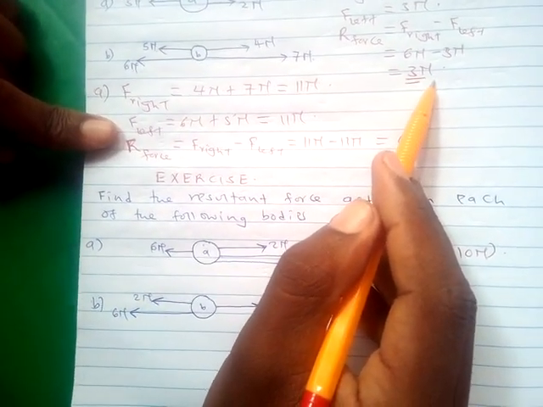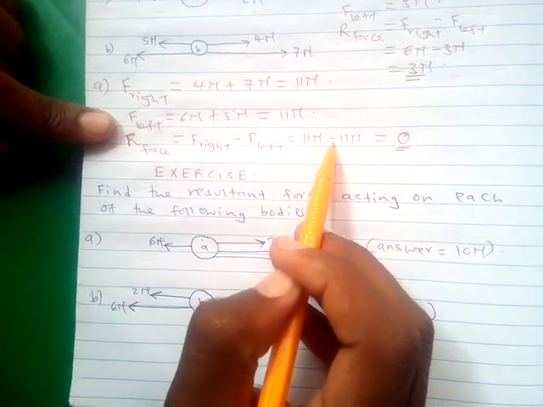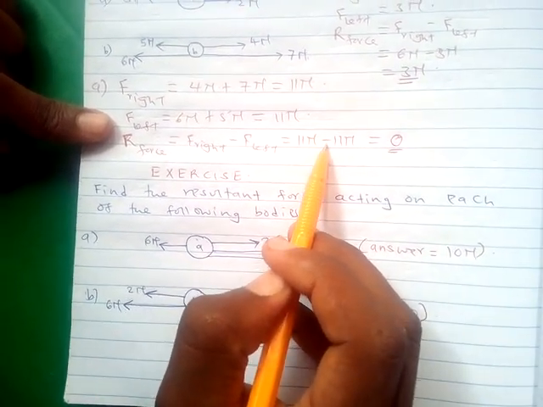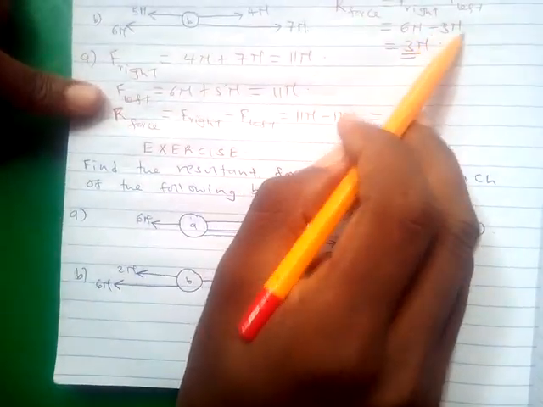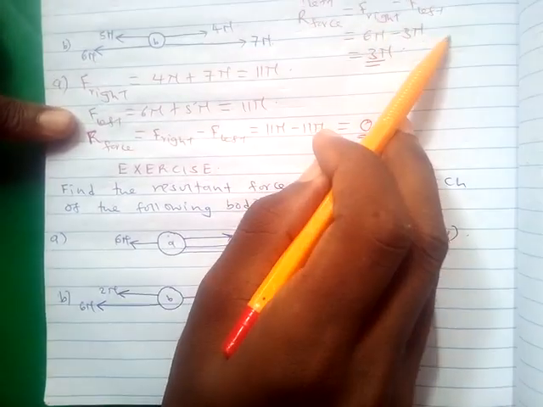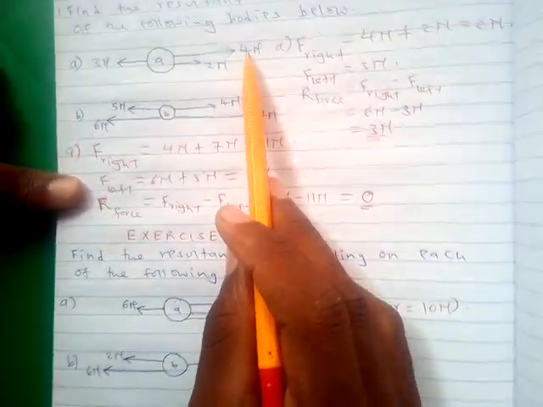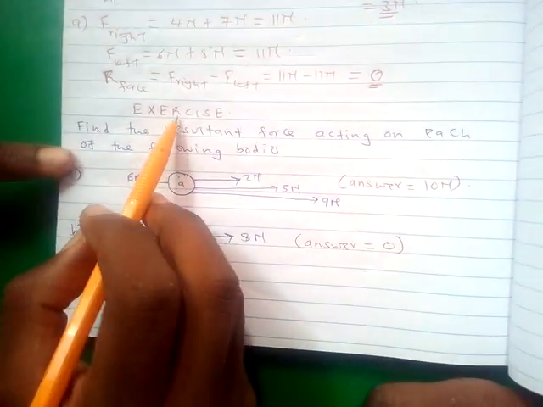So you also remember the aspect of direction. We are saying minus because the forces are moving in opposite directions, just like in this example up here. The force 3 Newton is actually negative 3 Newton because it is moving in the opposite direction to the forces on the right hand side. There is also an exercise here that I recommend students should try.